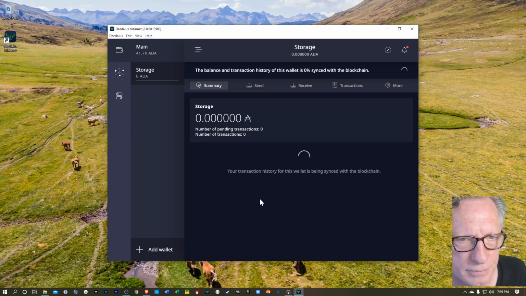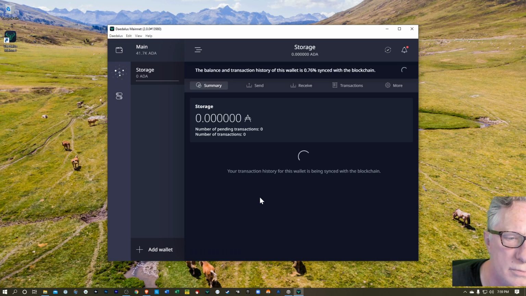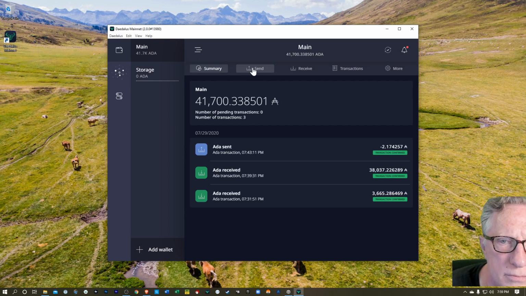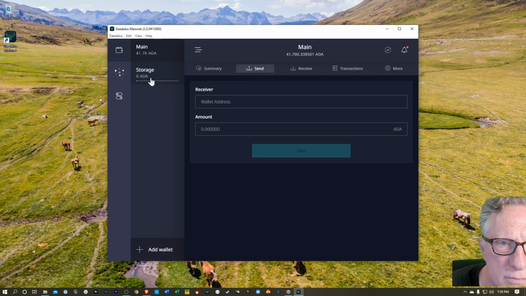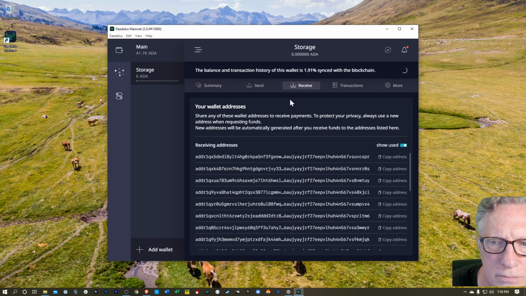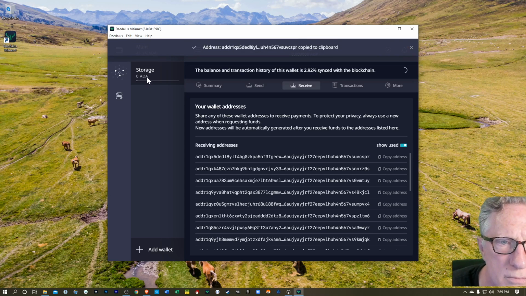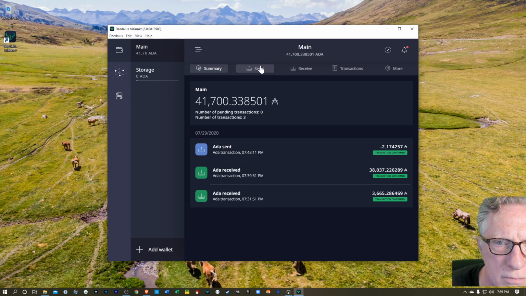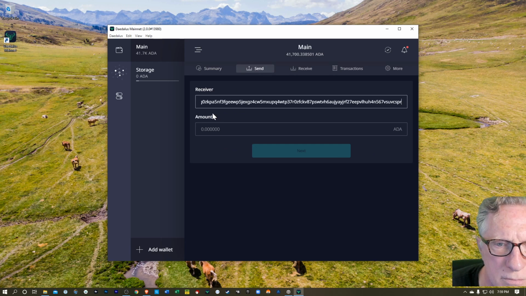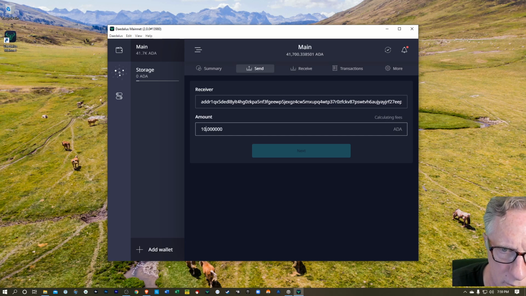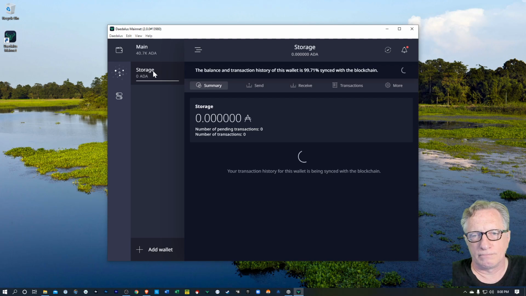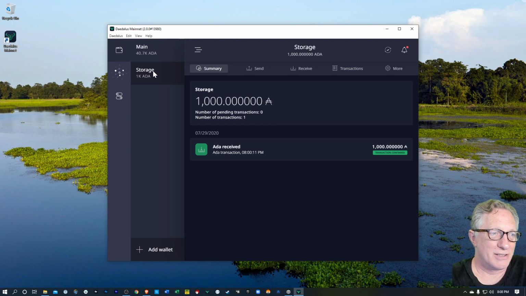All right, so I decided to go ahead and create a secondary wallet in order to see if I could move anything out of my main wallet before it got delegated. So I created this secondary wallet and copied the address of the wallet into my clipboard. And then we'll run back over to our main wallet and see if we can send anything out of that wallet. So we'll just paste in the address of the secondary storage wallet. And I'm just going to try 1,000 ADA and see if that moves successfully. All right, so I was able to move it out.